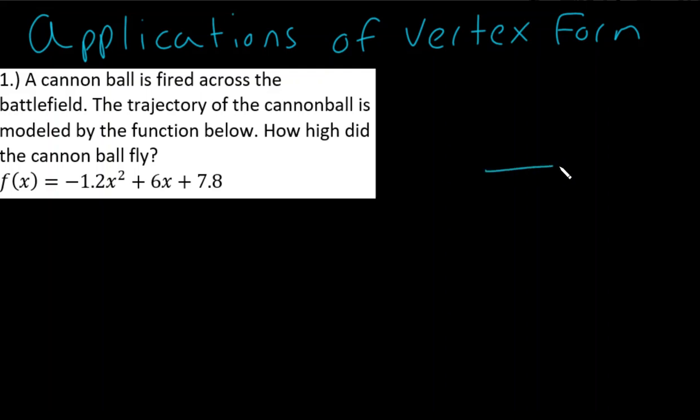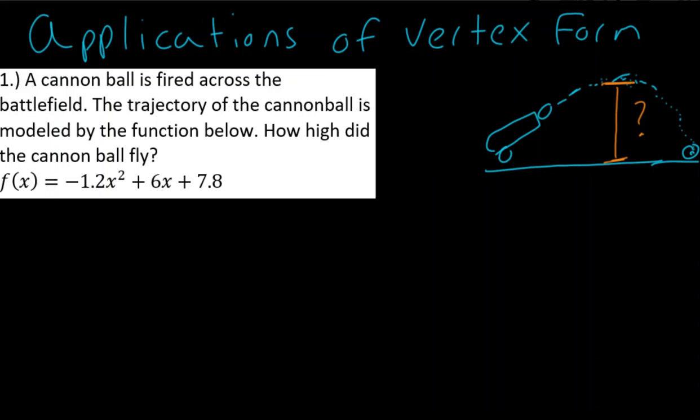So we could say we have some sort of cannonball, and it's going to shoot out of this cannon, and then it's going to go in what we call a parabolic trajectory, aka a hyperbola, which is really the graph of a quadratic. And then it's going to land here somewhere, but this graph is actually asking this question: what is the highest point that the cannonball reached? Okay, so let's go ahead and tackle this.